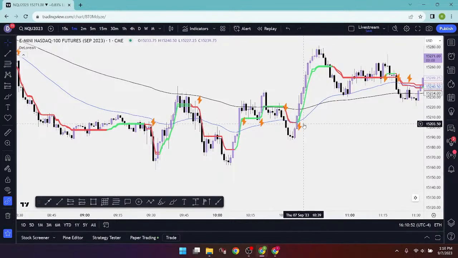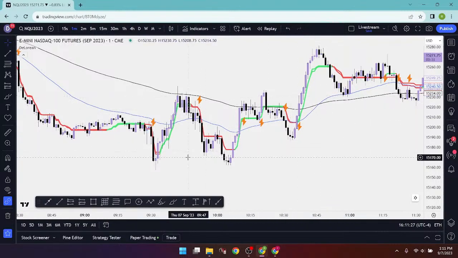You have the lightning bolts that are part of DeLorean. These are the signals for entering a trade. I've also turned on a couple moving averages. This is the 144 that is also used within the DeLorean for filtering out possible signals, where you're looking for price to be below if you want to take a short or above if you want to take a long trade, as well as the 50 moving average, which can be a great confluence for helping you to see where the market is potentially turning over as it starts to go in an upward direction here.